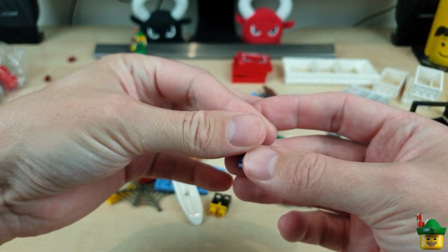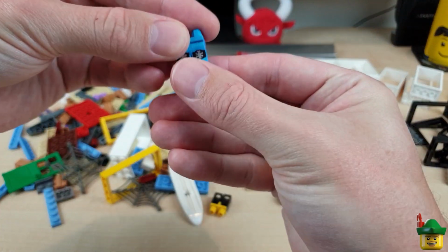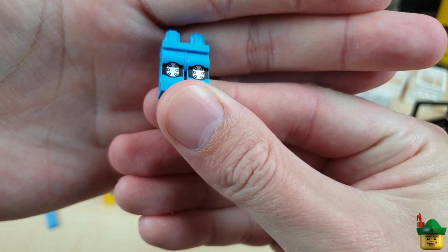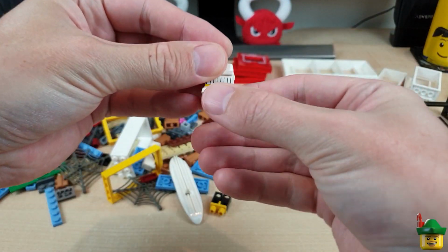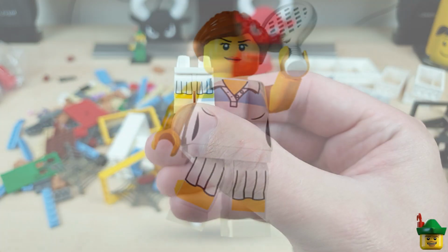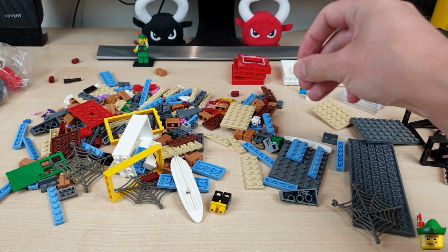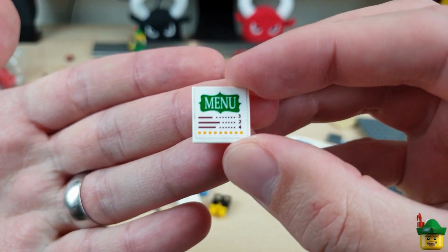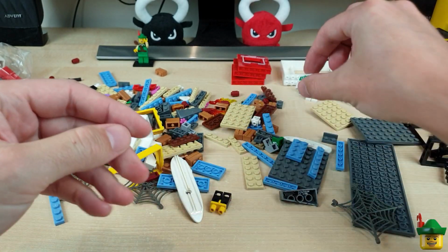I'll go with my Darth Vader one, which I got in a previous brick haul. A couple of pattern legs. This one's just got knee pads on, so I thought it could go for a skateboarder or something like that. And there's a nice white skirt, which is from the tennis player, which is season 3, of course. A menu. Again, I don't know where I'm going to use that yet, but could be anywhere really.